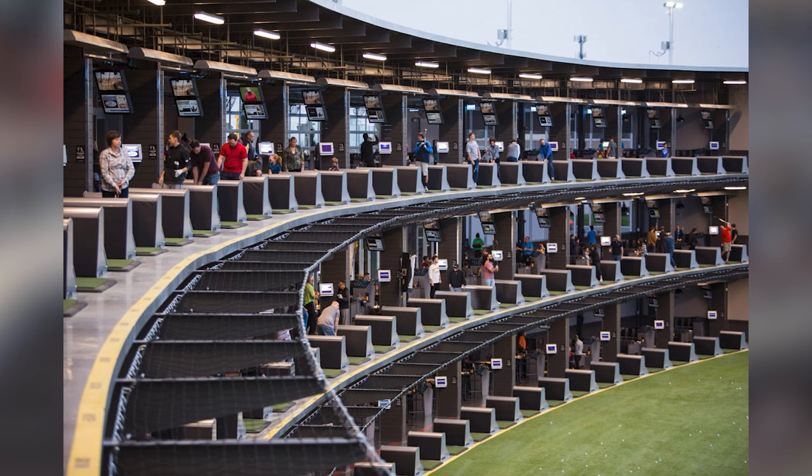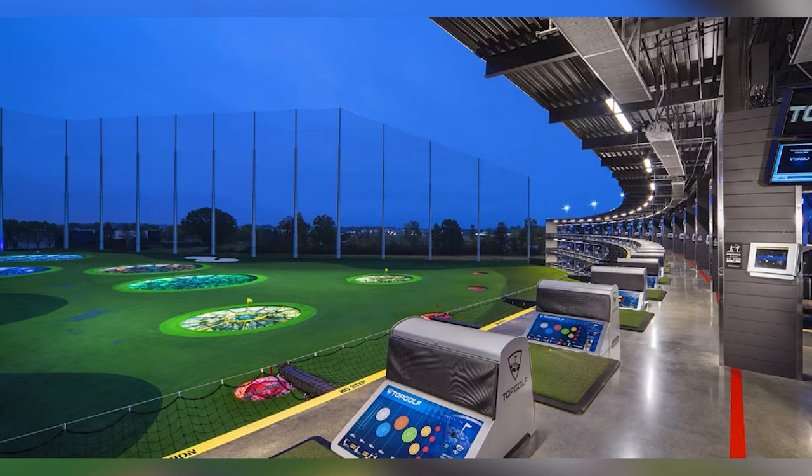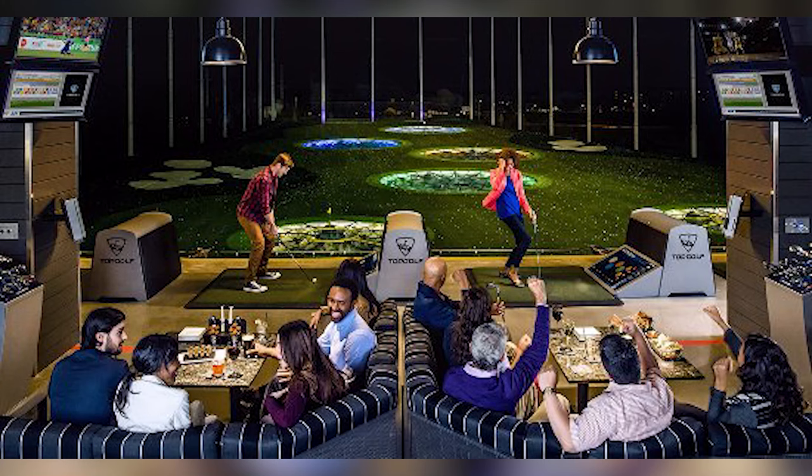I mean, you don't have to have your own clubs. It's like when you go to the bowling alley, and yeah, there's some people that walk in with all the official gear, and they've got their own ball and bag and all that, and shoes. But, you know, the rest of us go in there, pick a ball out, stumble to the lane, and throw it down there. Well, here at Top Golf, it's kind of the same. You don't have to have your own clubs. There's no cost to rent them.